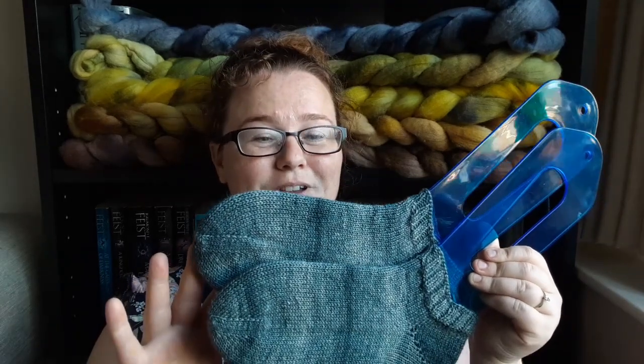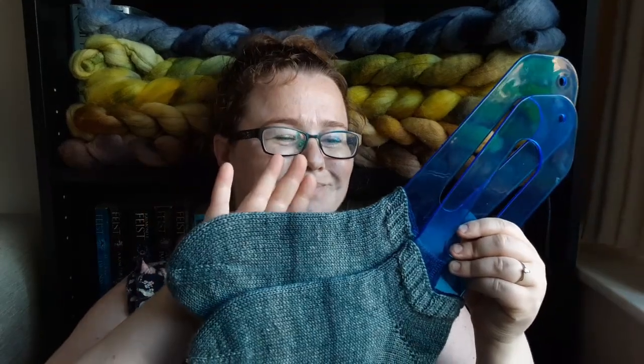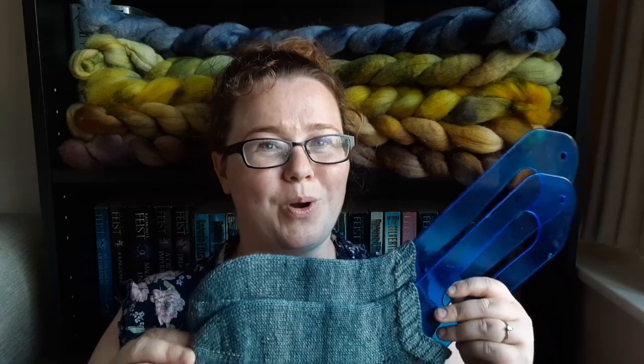These socks have been a test knit for my friend Esther. I'm really sorry Esther, if you're watching. She brought out a pattern, the Entrelac sock. She asked for pattern testers, I'm going to say over a year ago. I had both socks done right up to the Entrelac part of the sock and I just couldn't do it. I must have tried about three times on and off at different points. So they were just sitting in a bag making me feel really guilty. It was getting to the point where I was scared to go in the bag, and I've emptied all my box of WIPs - they are all gone.